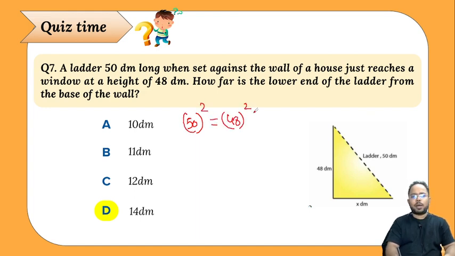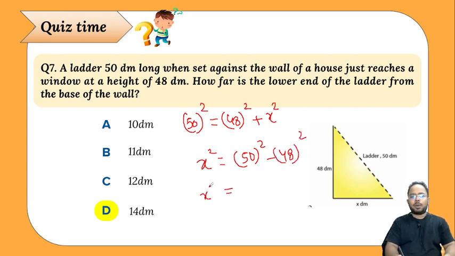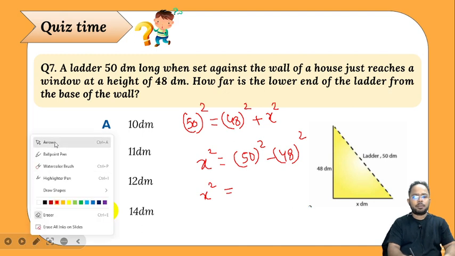So 48 का स्क्वायर प्लस एक्स स्क्वायर. सो एक्स स्क्वायर निकालने के लिए हम लोग 50 का स्क्वायर माइनस 48 का स्क्वायर कर देंगे. ऑलराइट, सो एक्स स्क्वायर इज इक्वल टू हो जाएगा, यहाँ पे हम लोग थोड़ा सा ट्रिक यूज कर सकते हैं. 50 प्लस 48, 50 माइनस 48, ये a प्लस बी ए माइनस बी यूज कर लेंगे. या फिर चलो सिंपली करते हैं. मे बी बहुत लोगों को ये a प्लस बी ए माइनस बी याद नहीं होगा, सो सिंपली हम लोग इसको कैलकुलेशंस कर लेते हैं.